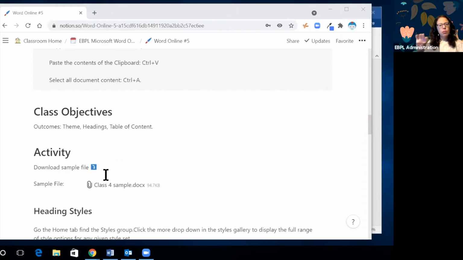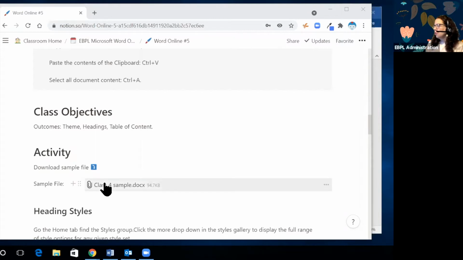Click on the caret and it gives you a choice, open document, and you go ahead and open the document. If you don't have that choice, go into your download folders on your computer and open it from there. If this is too complicated, just hold on and do what you can. Then you can watch the video later, or ask me how to find the document.